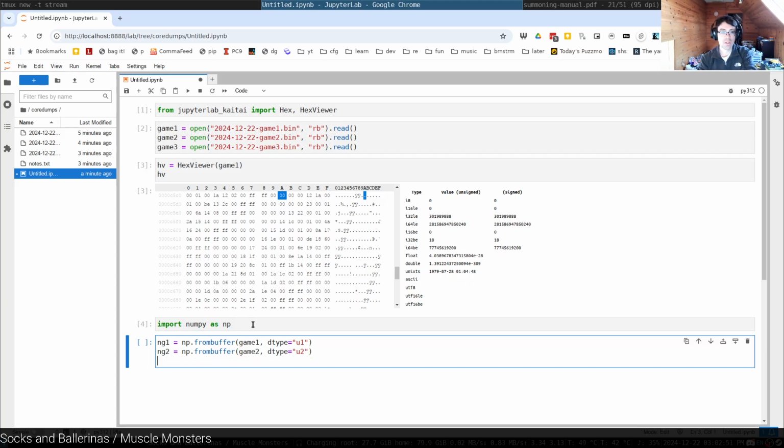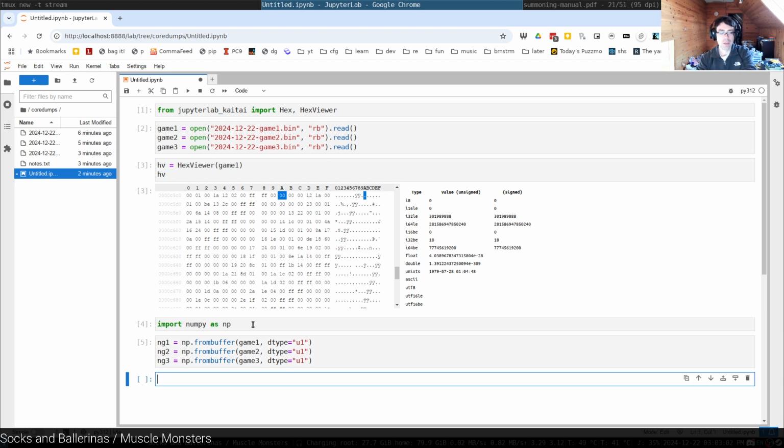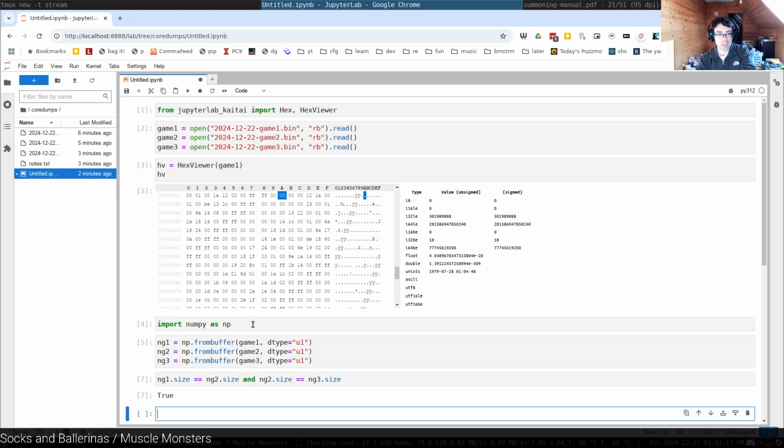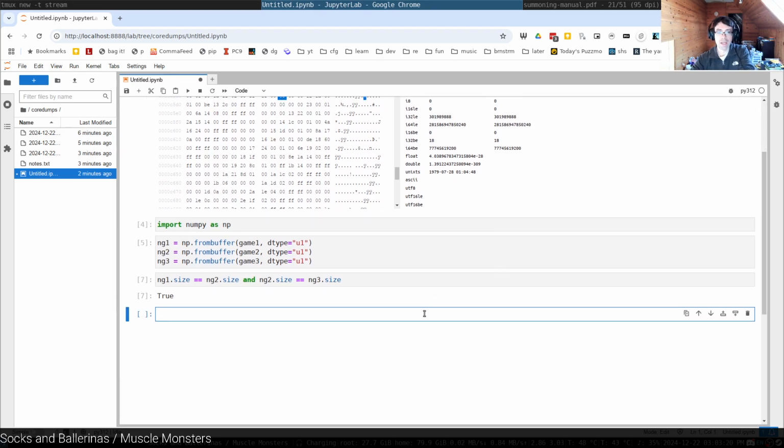So what we want to do is figure out how different these things are. Now, there's a whole bunch of different state that gets updated as we go through this. This should all be U1. I don't need to change all of those. Okay. And let's just verify. Yep, all true. Okay. So now let's see how different they are, how much changed between these different time steps, just as I've been modifying them with minor differences.